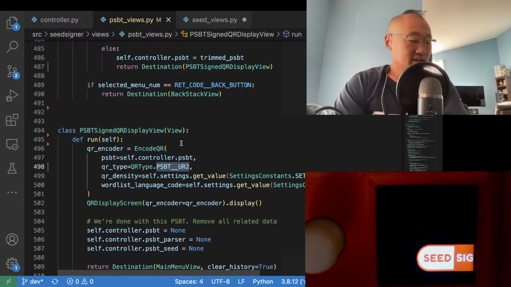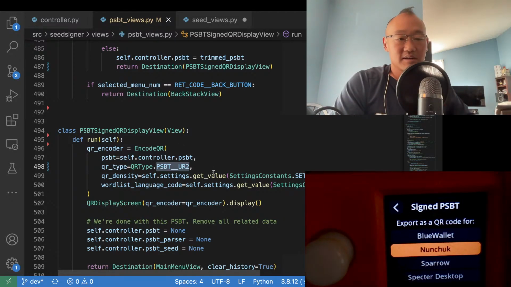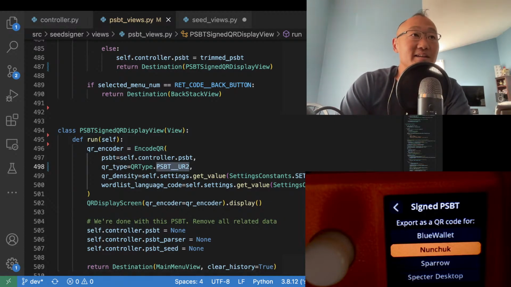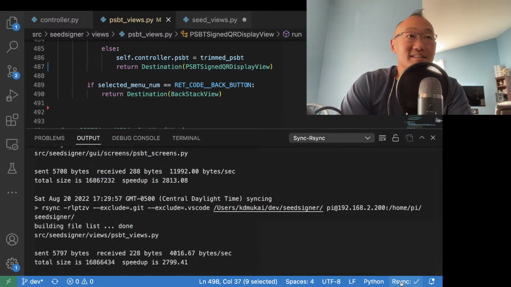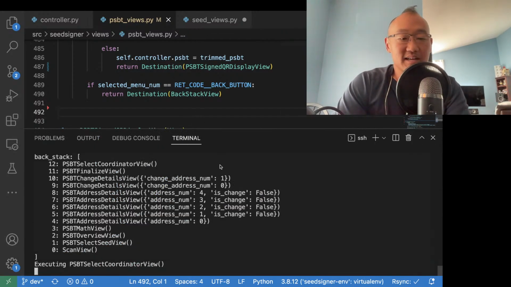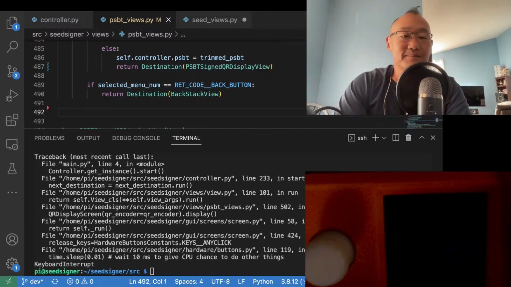And so, all right, let's do a sanity check and make sure we haven't broken anything. All right, so my rsync is always running. So let me hide this. I got my little rsync note down here. It has synced everything. All right, I'm going to pull up my console and I'm going to Control-C to stop my SeedSigner. It is now dead.